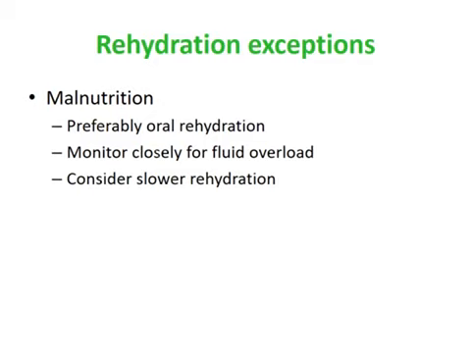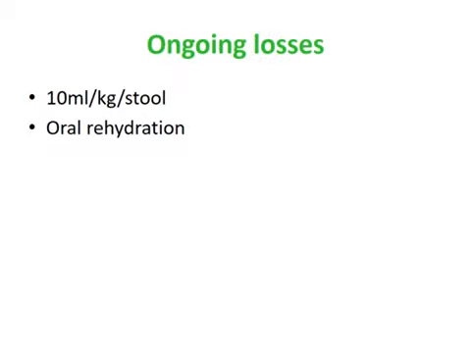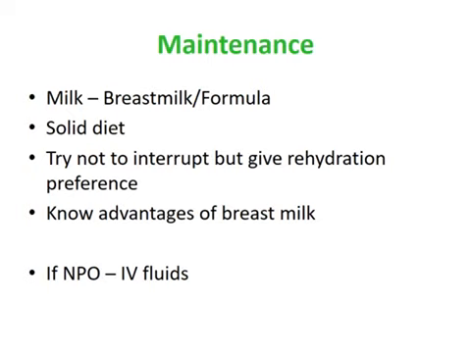So if you have a patient with malnutrition, you might need to rethink those volumes. If you have a patient who is well nourished, those volumes actually work really, really well. These patients you'll also need to review more regularly, sometimes after 2 to 3 hours, just to make sure that they don't get any fluid overload. Then the last category, you need to keep up with your ongoing losses. We usually give that orally, as sorrel at 10 ml per kilo after every loose stool.